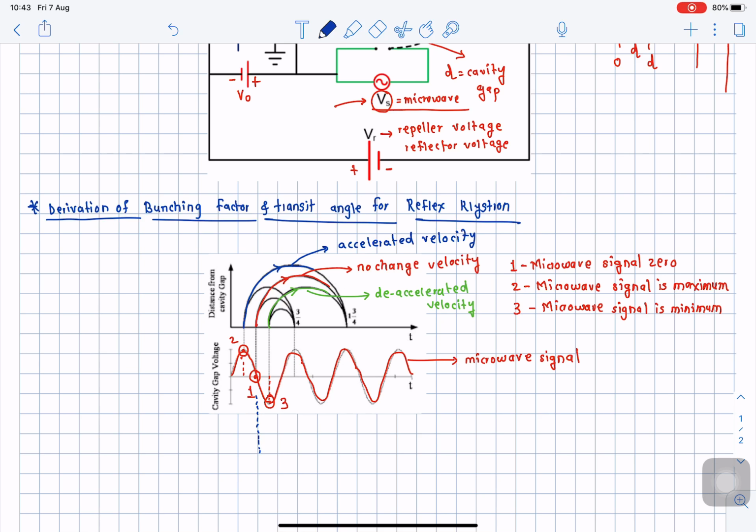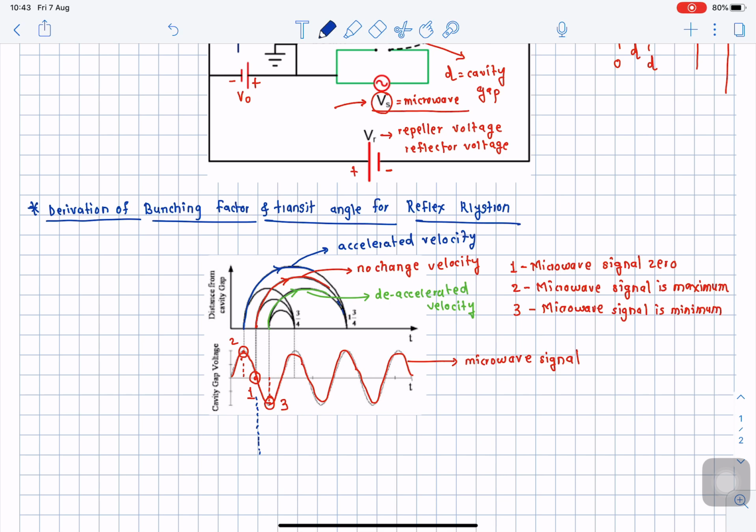0 amplitude. From the reference electron position, that is at position number 1, all these different types of electrons, that is, the electrons which got speeded up, the electrons which have constant velocity, and the electrons which have slower velocity, are going to come and form bunches over here at some time. When we take the reference time period when the microwave signal is going through 0, all these electrons are going to combine with each other. They are supposed to meet with each other and form a bunch.